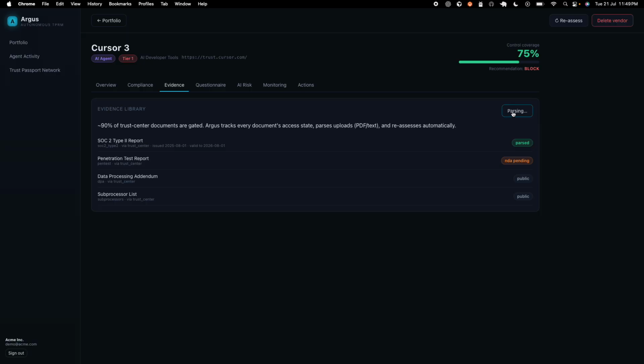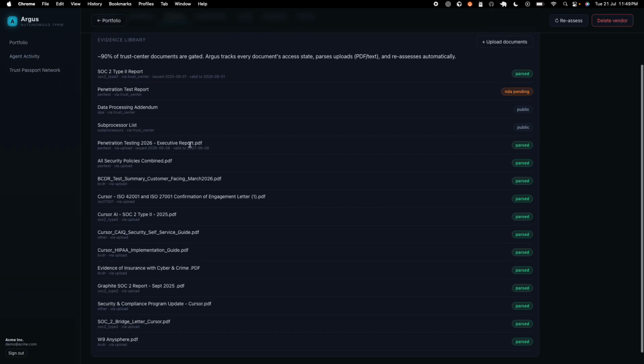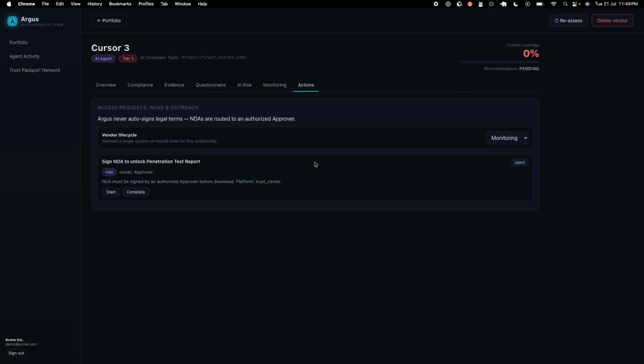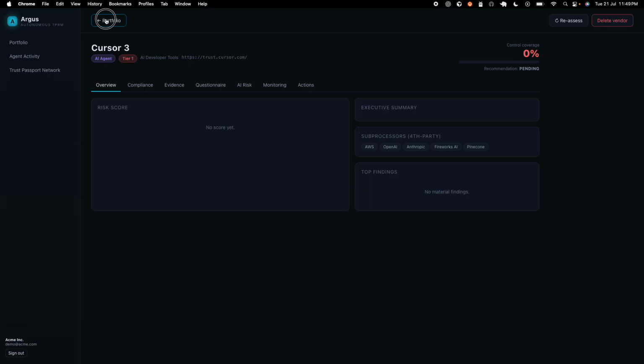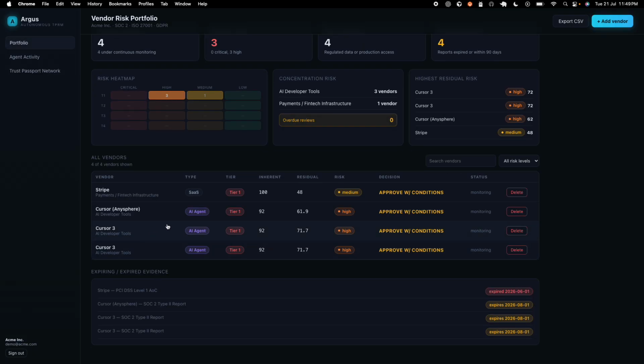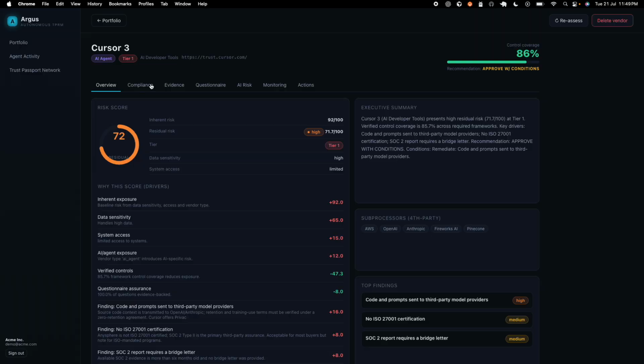Now it is doing a parsing stage, and then again it will do the compliance, and all the agents will work, and all the actions will happen. Now, coming to what it does. It will take a bit of time, so this one is already pre-approved, so I'll start on this.